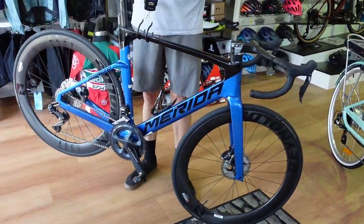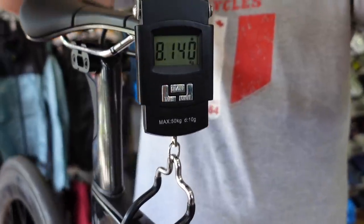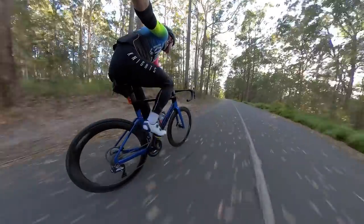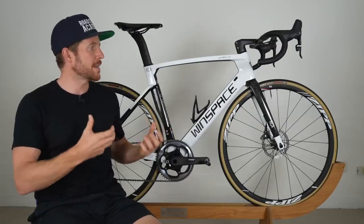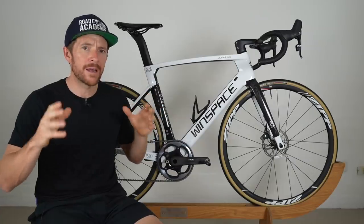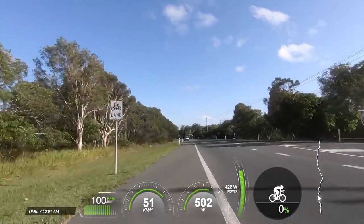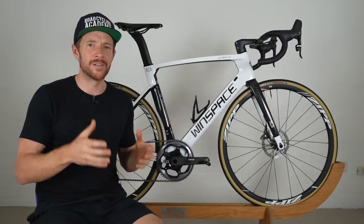The Merida Reacto top-of-the-range with Ultegra would be close in terms of weight — although to be fair, those parts are a little heavier. However, with that Merida third-generation aero bike, the carbon layup and aerodynamic benefits mean it doesn't feel heavy until you hit a steep incline. Whether it's aerodynamic design flaws that don't enable the Winspace to best manage its weight, I'm not exactly sure, but it feels that way. With top-of-the-range aero bikes, when rolling turns in a bunch, you often get a slingshot feeling when you roll out of the draft. When you do your turn, you can maintain that top-end speed for a bit longer. I don't get that same sensation with the Winspace.